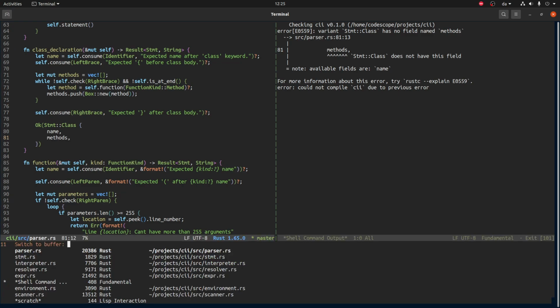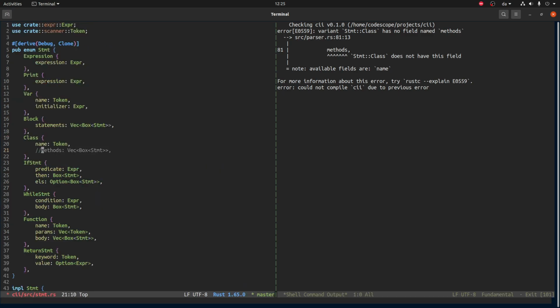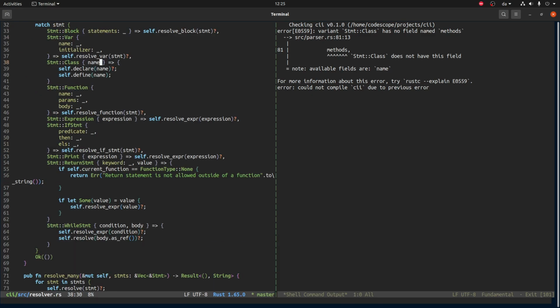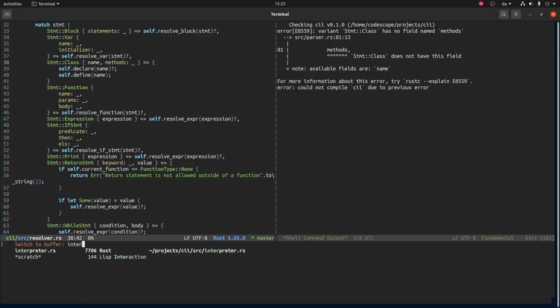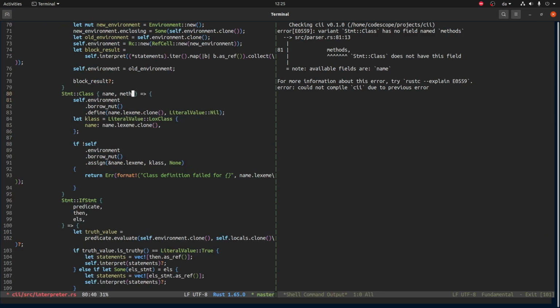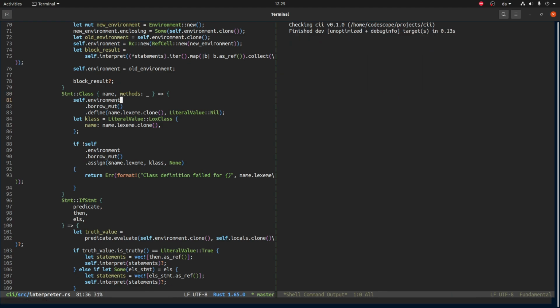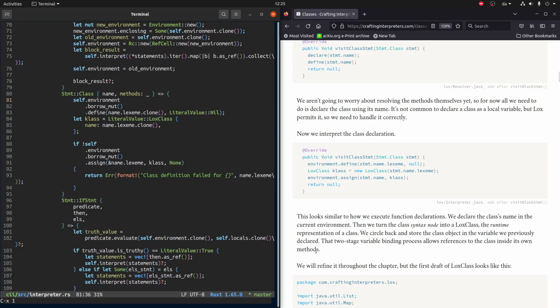You know what, maybe we keep it in this statement just because we already did the work. Then we go to the resolver. We need it back, and also in the interpreter, we still need it. Okay, let's then go back and see what's next.